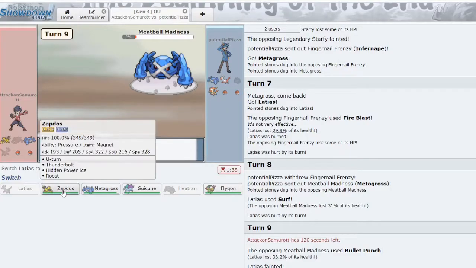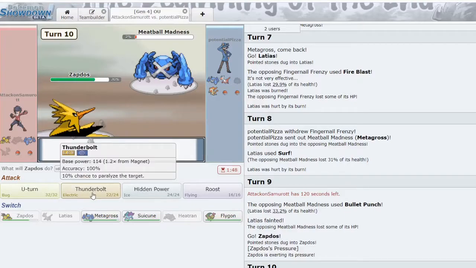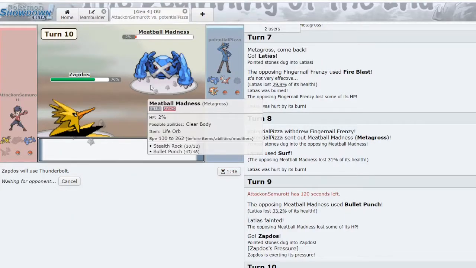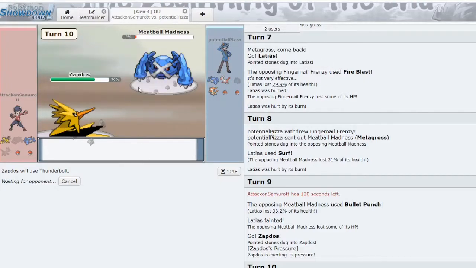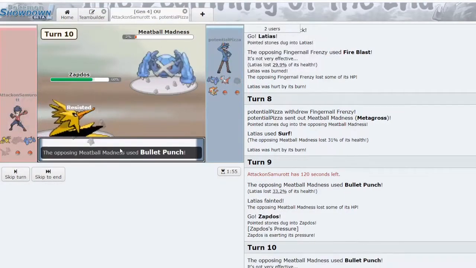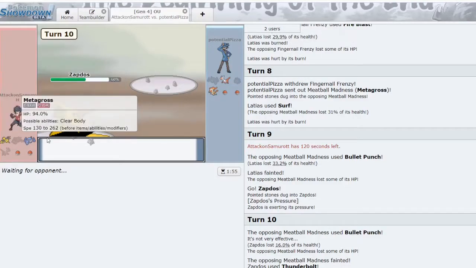Let's see. Gonna go Zap and just Thunderbolt this. He could go Lottie, but I don't think there's a point in doing that. I don't really see the point in doing that at this point. You may as well just sack this thing. So he is gonna sack it, so that's dead. Here comes Lottie now to Draco. And once it comes into Draco, I'm gonna have to commit with meta.